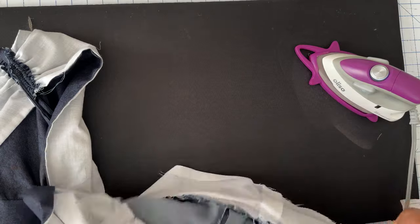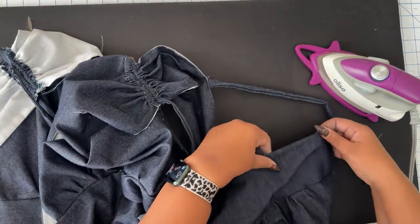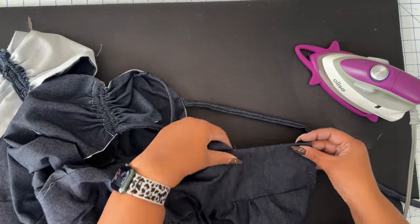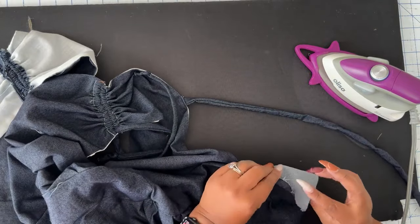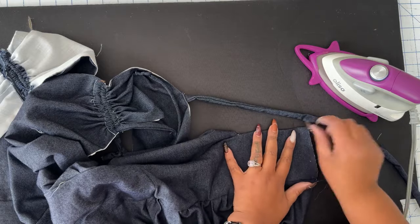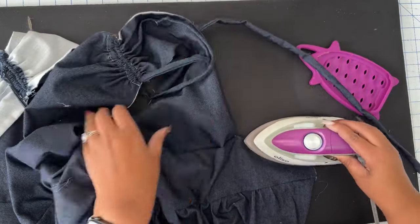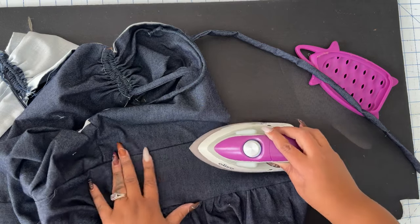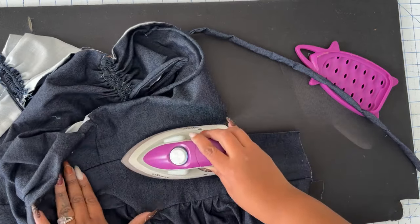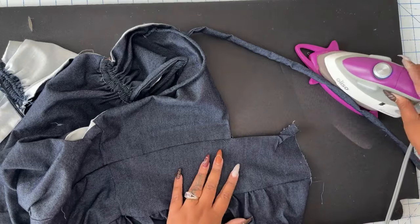So I'm going to go ahead and press this, and then we're going to go back to the machine to put our lining piece in place. And again, I'm just going to fold this down so that it's at that 5/8 seam allowance, and so that as I go around, this is going to be so easy to just top stitch into place. Okay.